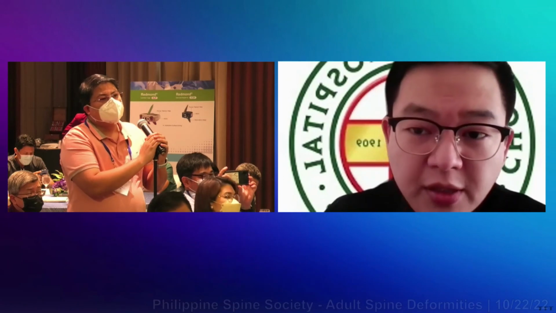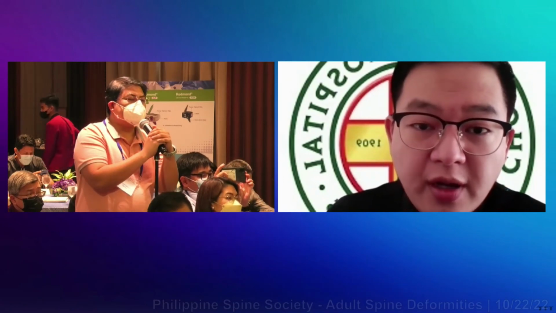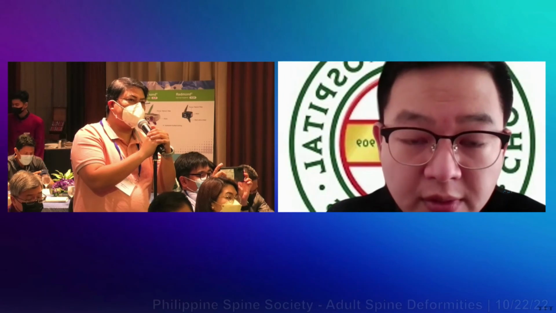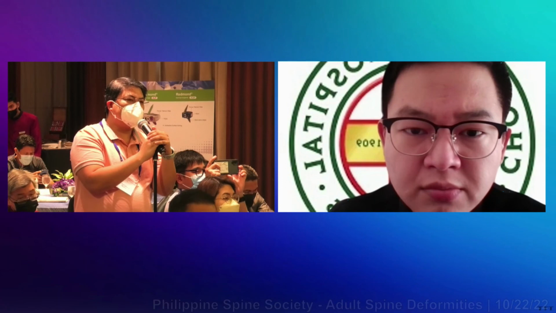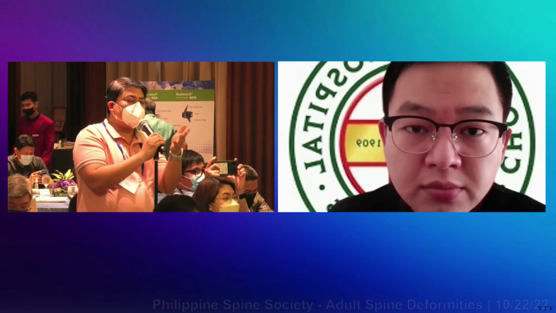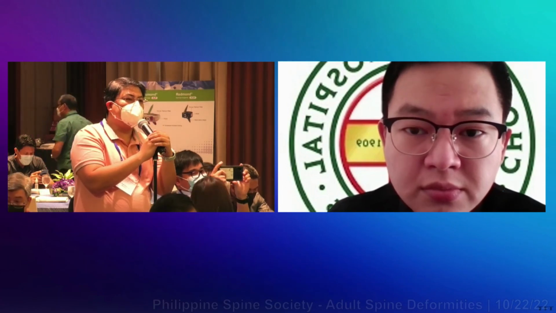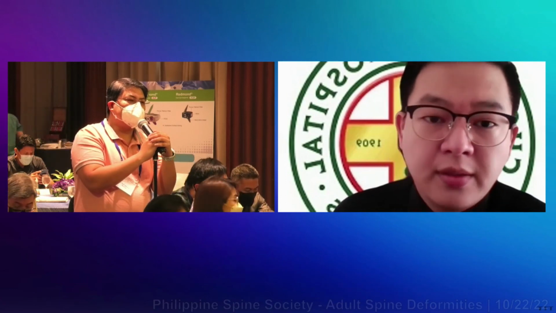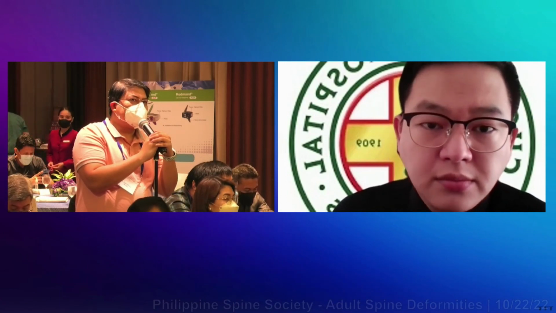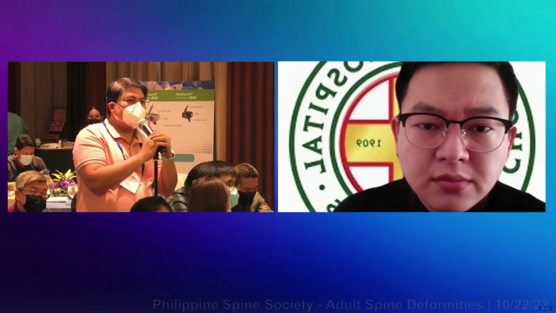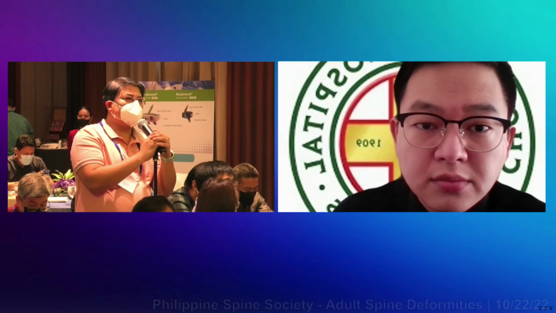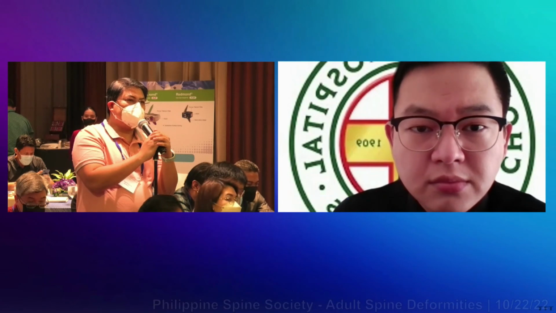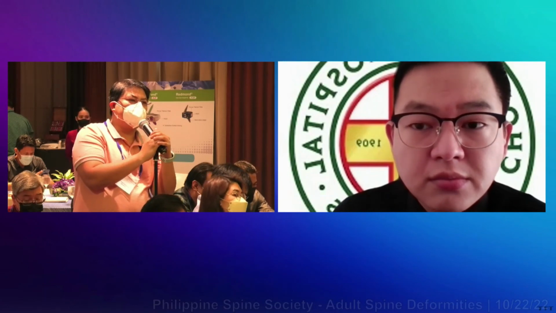Sir, the question is, is there anything you can do aside from the good construct? Is there anything you can add to prevent further loosening? Kasi for example, these patients might go to irradiation because of the aggressiveness of the ependymoma. So, ganito, would the construct itself last if irradiation was to be done? And if so, is there something else we as surgeons can do to prevent these types of complications, if ever?